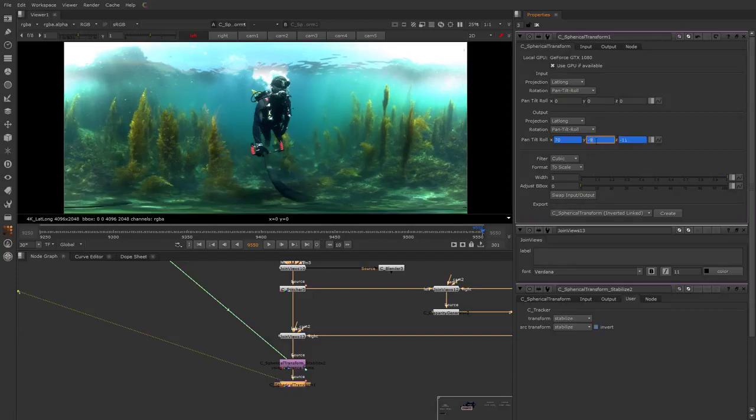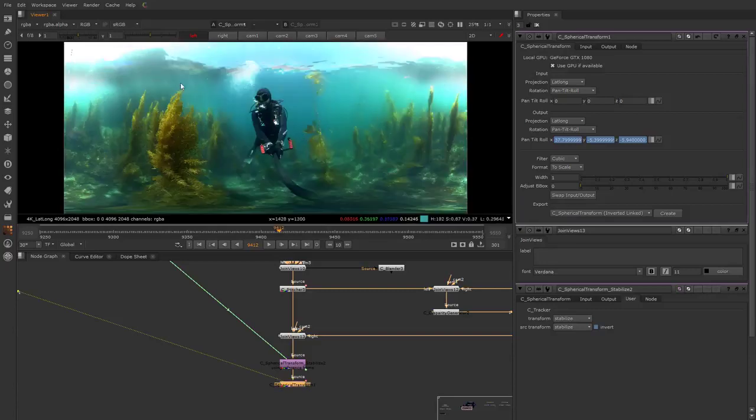Takes a little tweaking, but we're just trying to minimize the amount of change from the first frame to the last frame. We know it's going to be moving around a little bit because he's actually swimming in free space, but this will help counteract anybody getting nauseous. Now that we've done the first frame and the last frame, let's go to the middle frame, see if our keys hold up. And you can see that they actually hold up pretty well. So I'm pretty happy with this, and just in 2 keys we were able to fix the fact that we were tracking something that was moving throughout space.